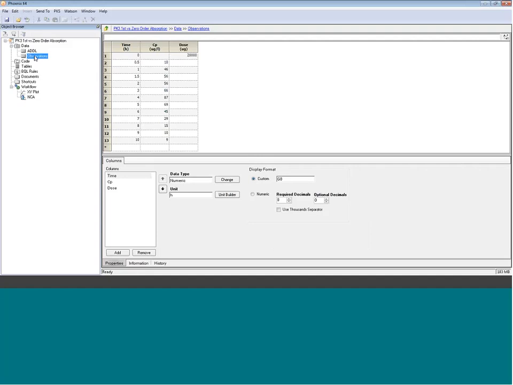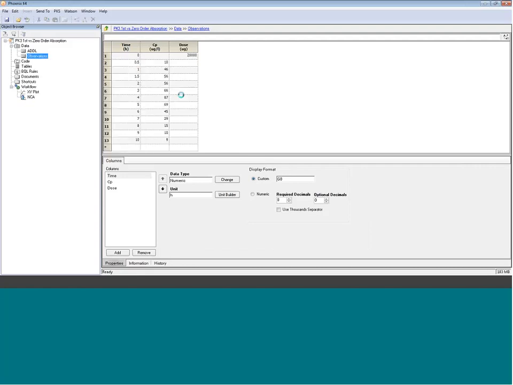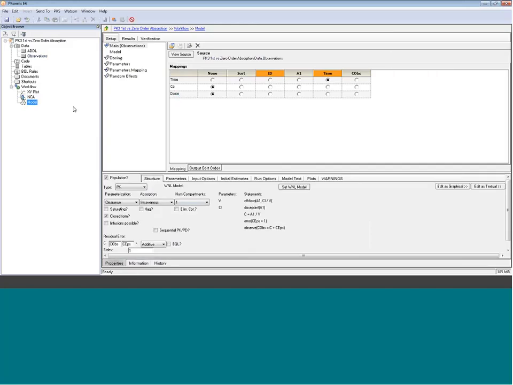We'll go back to the observation sheet, and at this point, work on a first-order absorption model. So in taking the observations, we'll send this to, this time select Phoenix modeling, and then Phoenix model. And I'll go ahead and name this first-order KA T-lag.